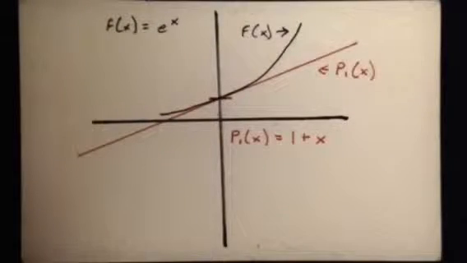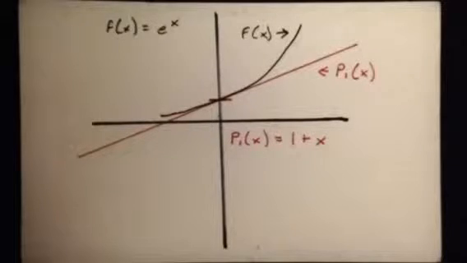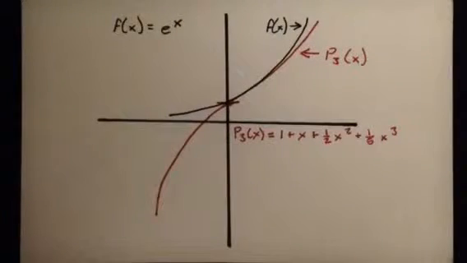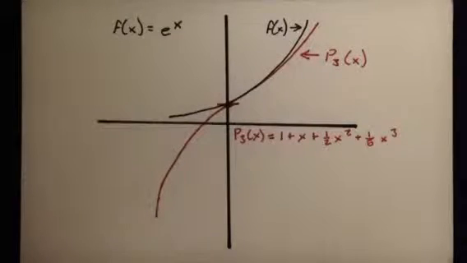Alright, so I mentioned that the higher the degree of the polynomial, the more accurate it is. And here, I wanted to show you graphically why that's the case. As you can see, the first degree polynomial is just a line. So it really just is the tangent line to the point at 0. And as you can see, the function for the third degree polynomial much more closely resembles the function for e to the x. And that's just the case. The higher the degree of the polynomial, the more closely that it'll resemble the function.